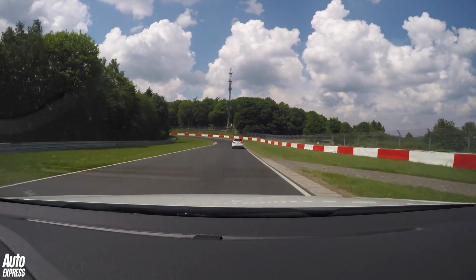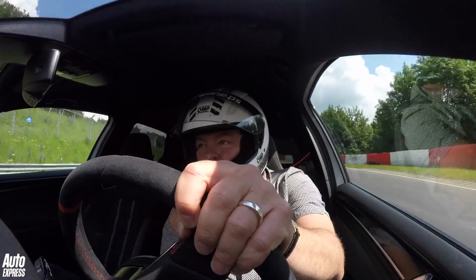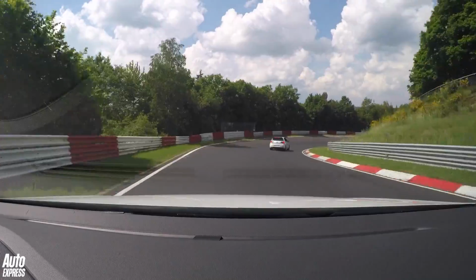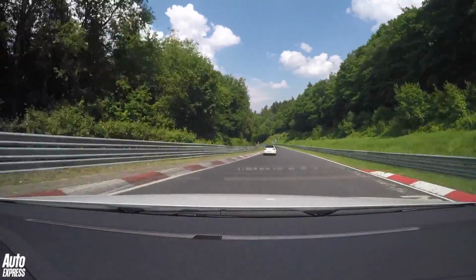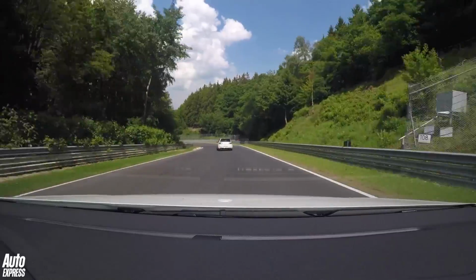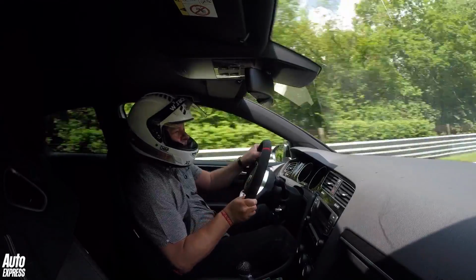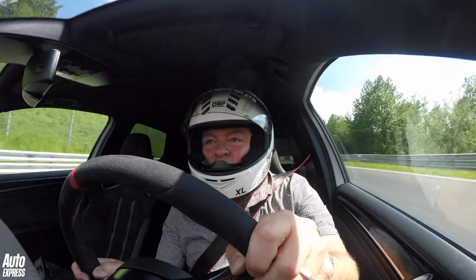But it's the grip. It's got these Michelin Pilot Sport Cup 2 tyres, and they are proper sticky jobs. They're proper track day tyres. Stick your fingernail in them and think, oh, that feels a little bit like a lump of licorice. Not sure how long they'd last on the road, to be honest, but around a place like this, they're just brilliant. Ooh, I hate this part of the track. It's just dangerous, quite frankly.